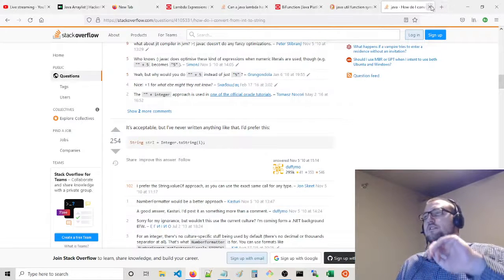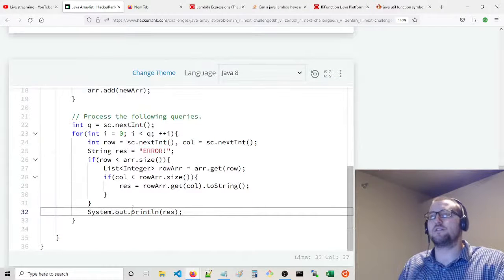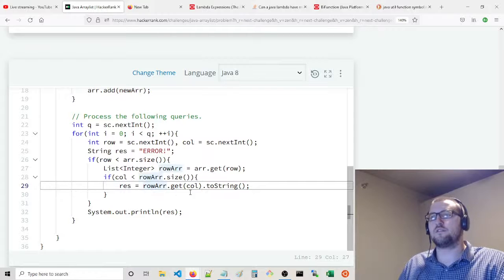Integer.toString. There's that too. Well, yeah, okay.